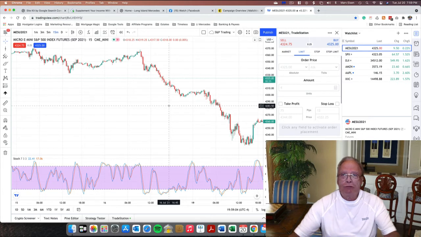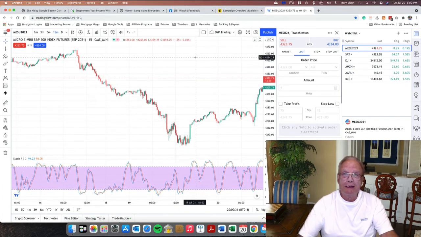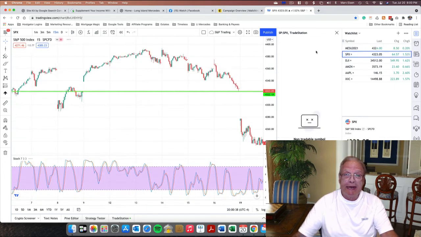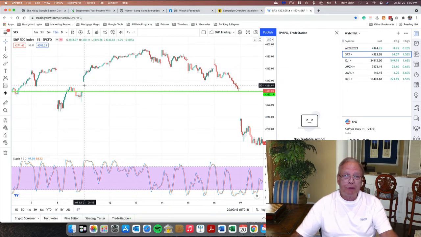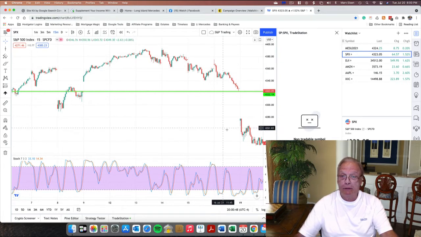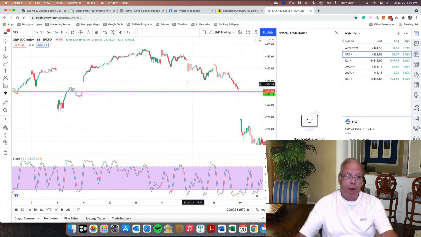So here's a little trick that makes it visually insightful to see where those gaps are. In order to see where the gaps or the windows are, I'm going to switch over to the S&P market. This is the S&P chart, 15-minute chart again, and you'll notice that we can easily see where these gaps form at the beginning and end of the trading day and the following trading day.